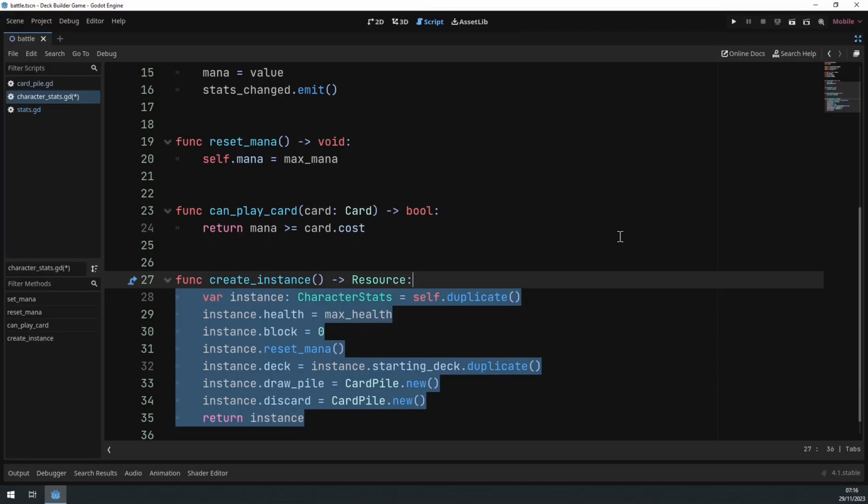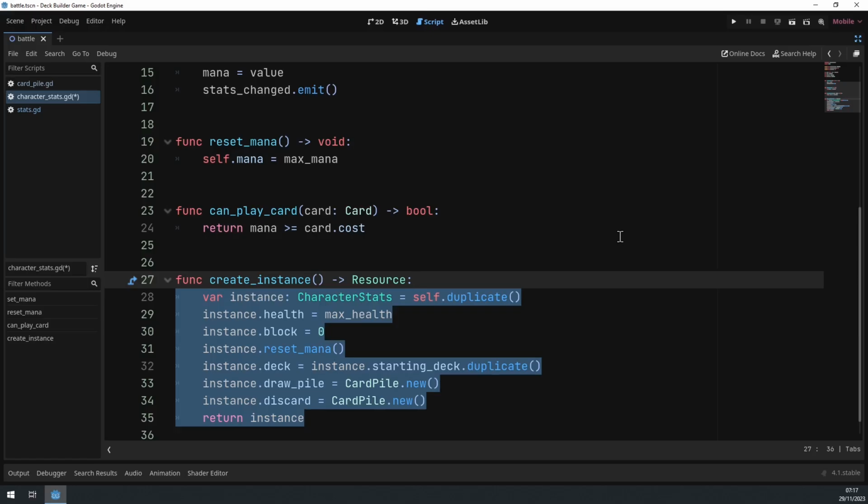Why do we need this? Well, because if you think about it, the starting deck we would use at the beginning of every run. But then you start drafting new cards and new cards added to the deck, some cards getting removed from the deck, right? So we need to separate between those two. Because if you were to modify the original deck, then you would be in trouble because it's saved on the disk, and when you start the next run, you wouldn't start with the 10 cards we have, the 5 attack cards and the 5 defense cards, but you would end up with starting with your deck from the previous run.